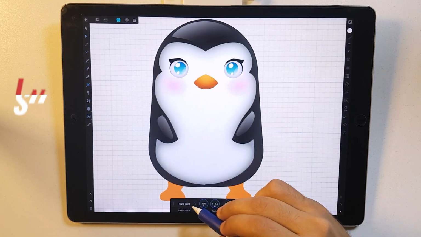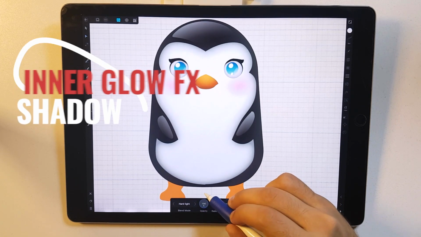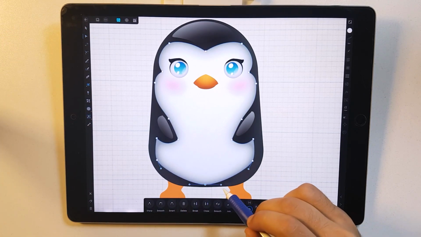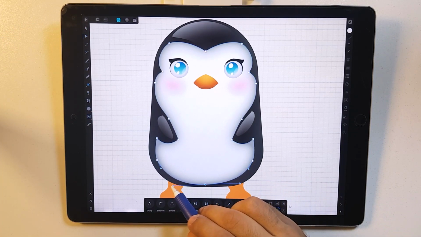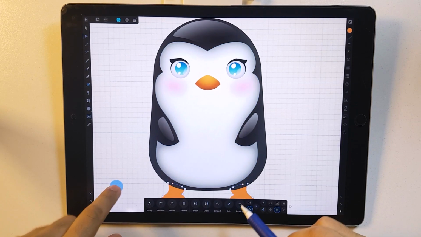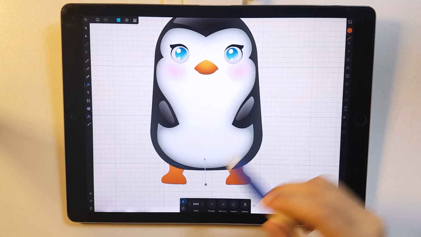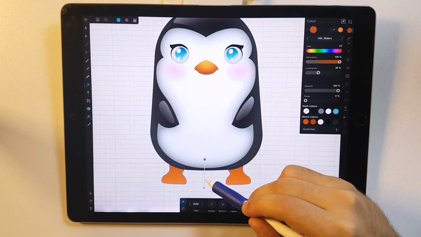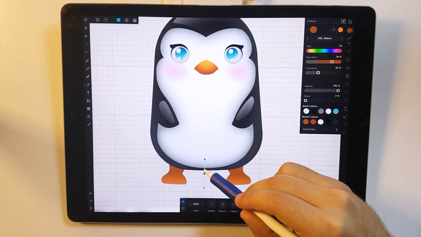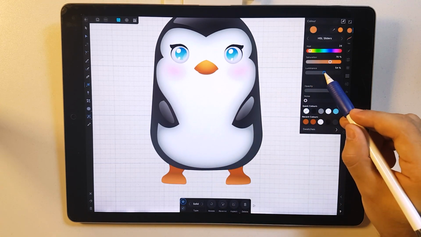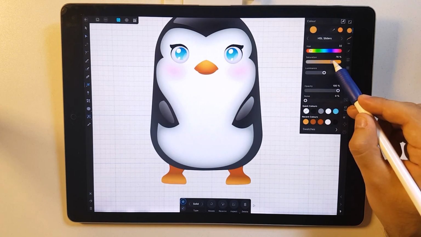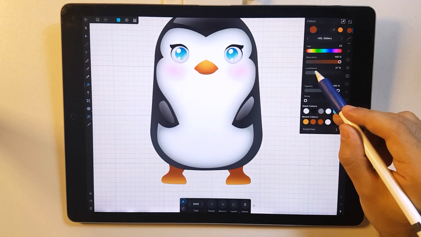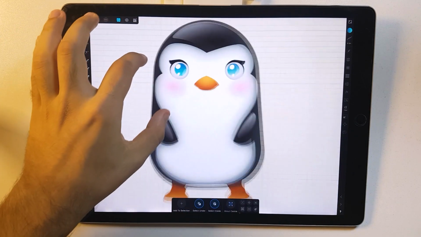glow. This inner glow will not be sort of a glow, it will be a shadow. As you can see here, I'm applying this sort of shading stuff, you know. And here I'm doing this again, this shading with the fill tool, as you can notice. And yes, that is all for a while, but don't leave it at this moment. I'm just applying this shading. Okay, and remember to apply the shadows and the lights because you know the legs are below this body.